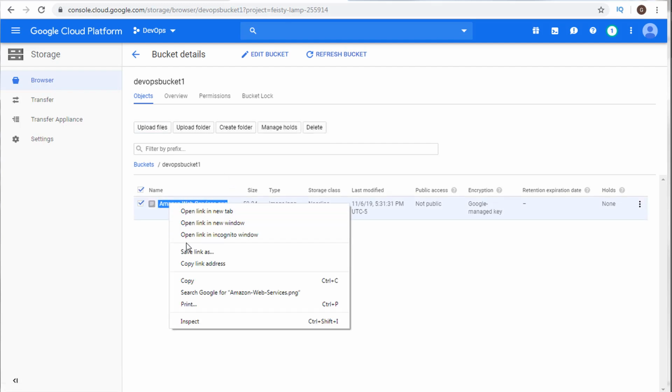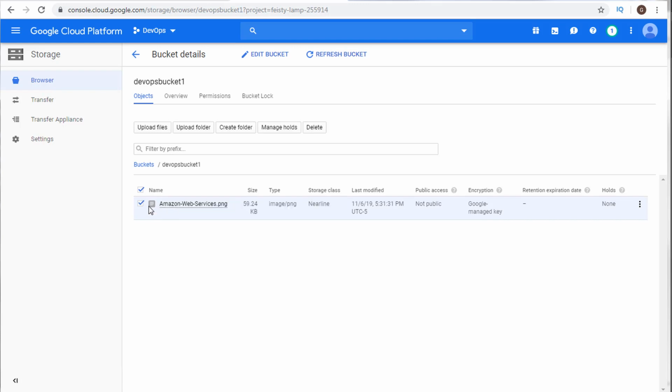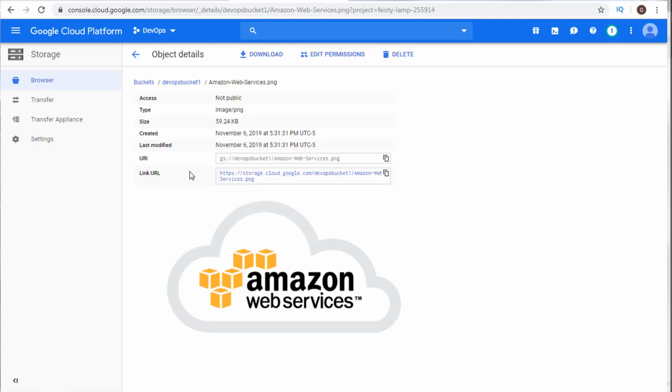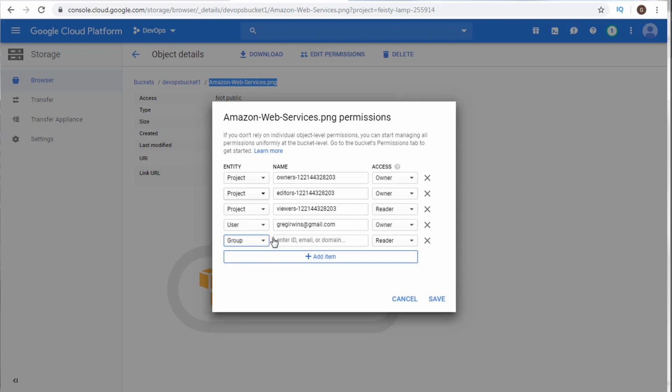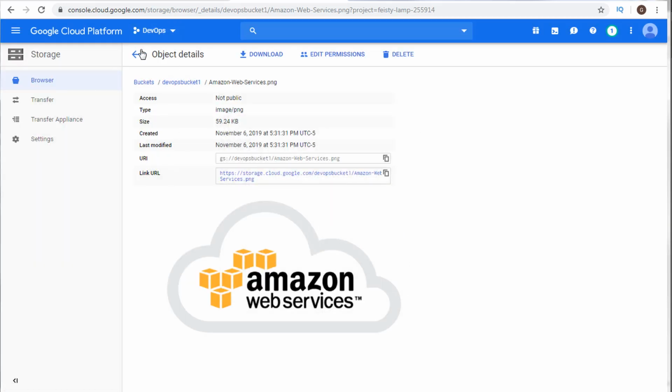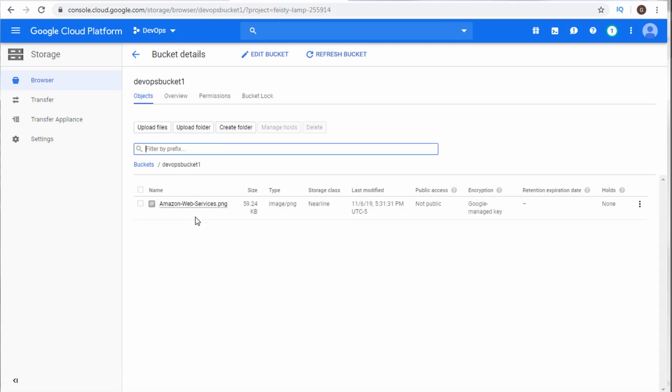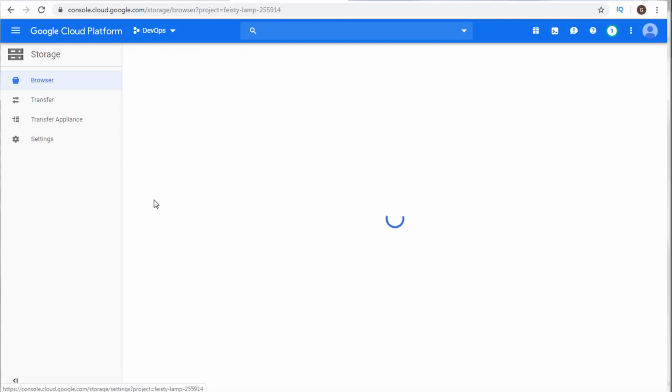the bucket. So what I want to do now is copy that. Actually, let's go ahead and select that, and let's copy that. And also, I can go here and edit permissions. And again, you can see that the permissions to that image have owner, owner, reader, and owner. And again, I could add additional groups, domains as well, or a project.